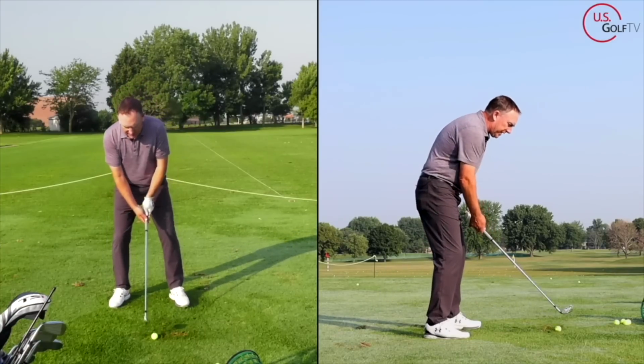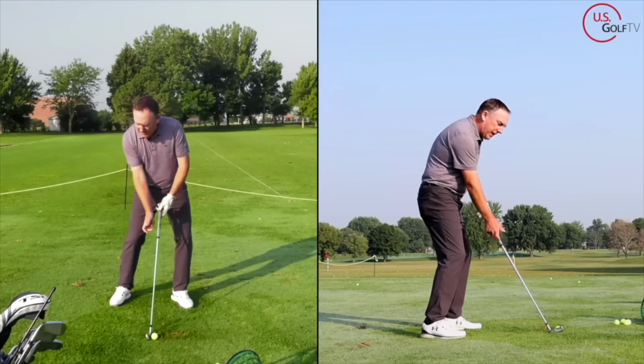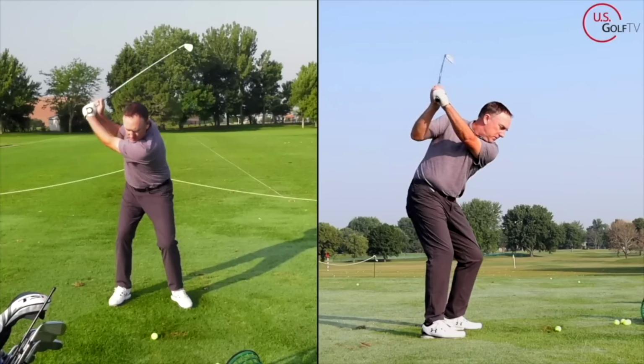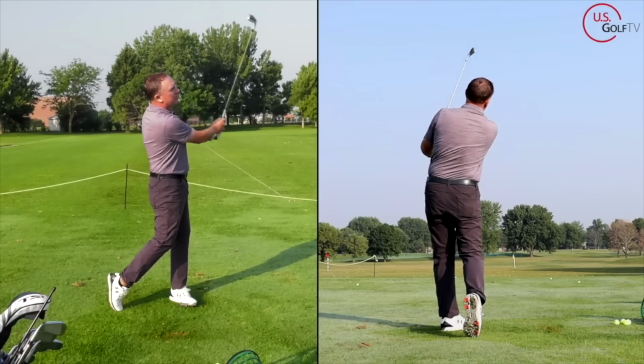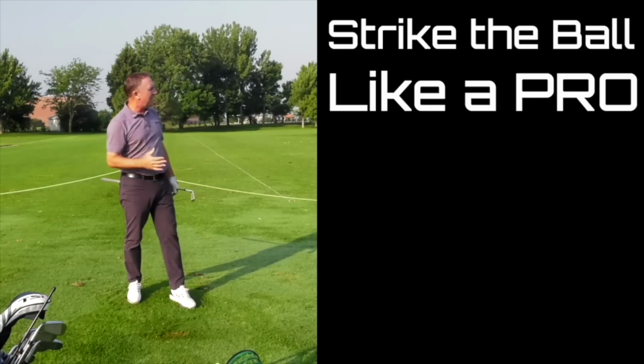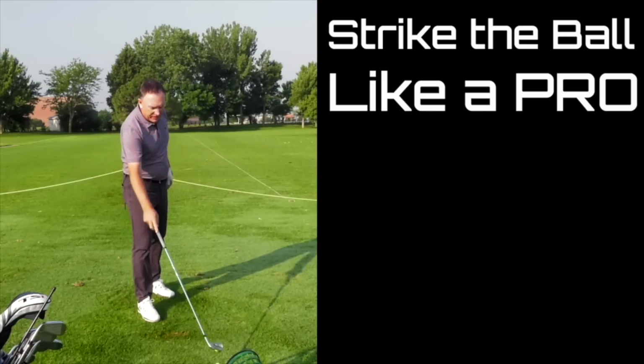So here we go, let me hit a shot. I'm gonna start 60, 40. I'm gonna move early to the right, and then I'm gonna move back to the left, that rhythm, that flow. Oh yeah, best one of the day right there. So good contact with the ball. That's why we love the game. It's one of the reasons we love the game.